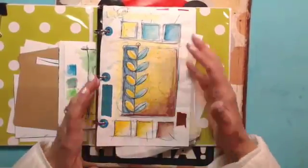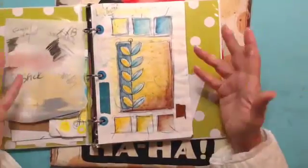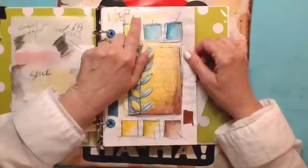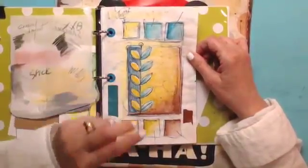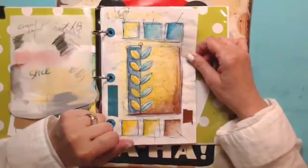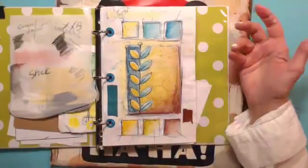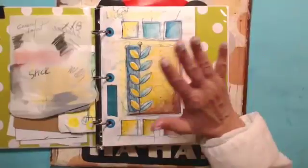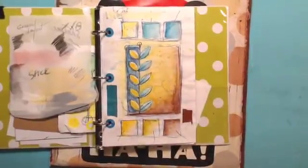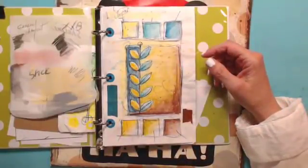These are some older samples from projects we've done before. I don't remember what all the projects were. It might have been where we were trying to use up our supplies by color. I have her markers and her pencils. I liked her markers, the mermaid markers, and I did not like the pencils. But I'm used to other pencils, so that's just me, nothing wrong with them. I just don't like them compared to my Prismas or others. But I do like the mermaid markers, and we've used them as watercolors.